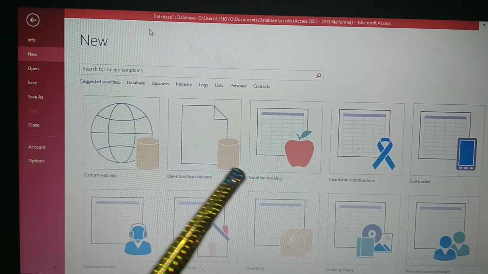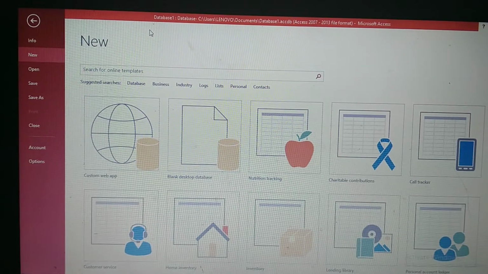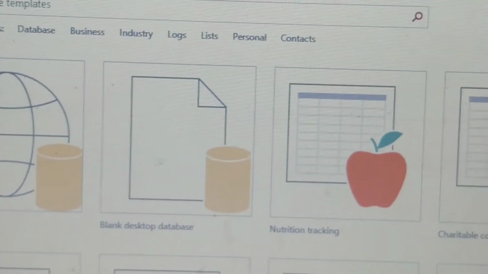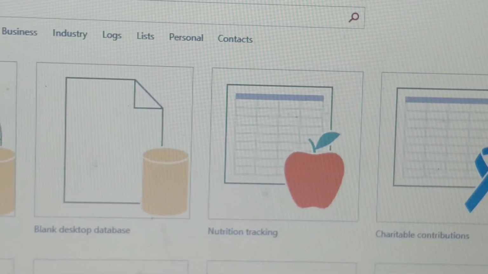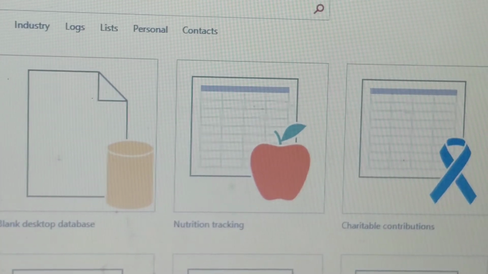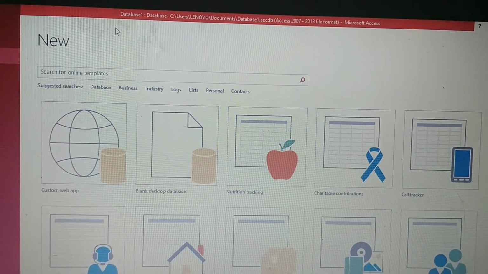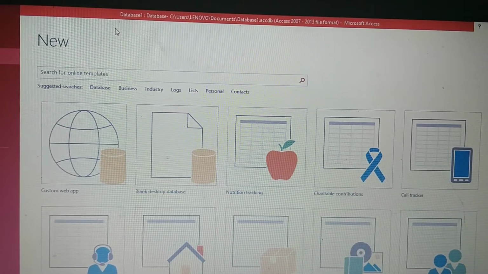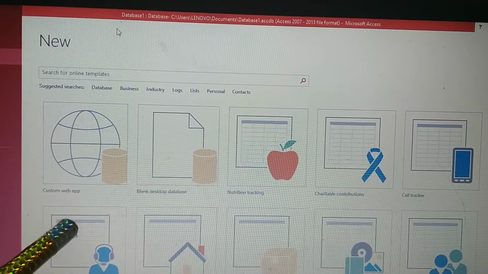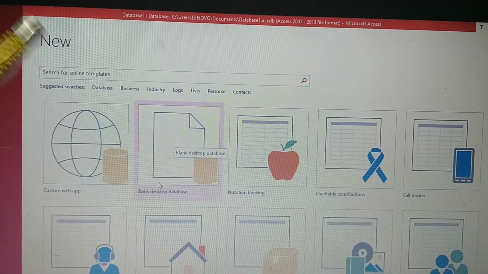And you can see there is a lot to customize. Customize means there are certain templates which are available, right? So let me zoom in and show you the templates. If you want to customize anything, or if you want to create a blank one by yourself, there are templates for nutrition, for dieting. You have certain tracking information, inbuilt databases available, for charitable contributions. As I told you in the earlier video, these are templates which will be available, and you can make use of them, or otherwise you can create your own. Now I'm going to teach you how to create one on our own, that is a new one. So now I'm going to the blank desktop database.